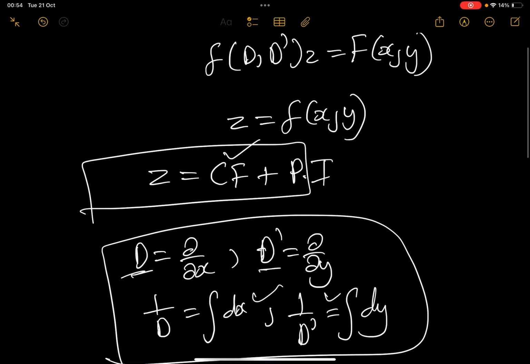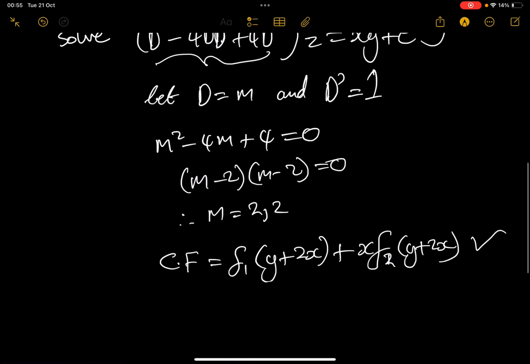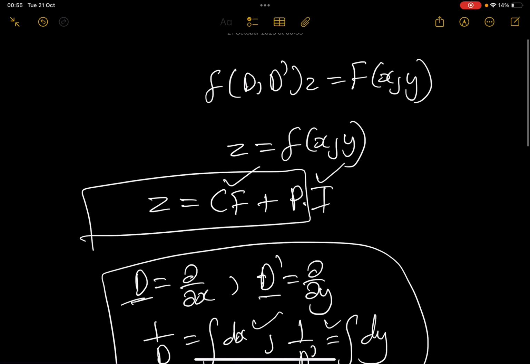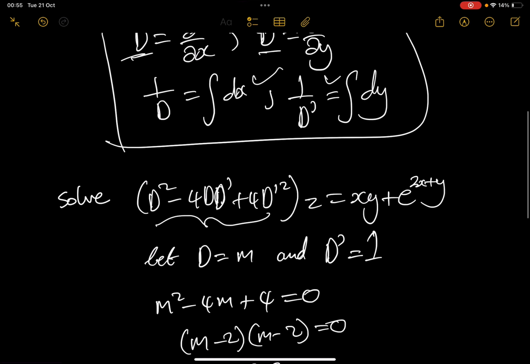Now let's find the particular integral. This is where you need to be careful when you're finding the particular integral. I'm just going to name it v. This is how you represent it. For the particular integral, there are certain things that you have to know based on the functions that you're given on the right hand side. So you come back to your initial equation.